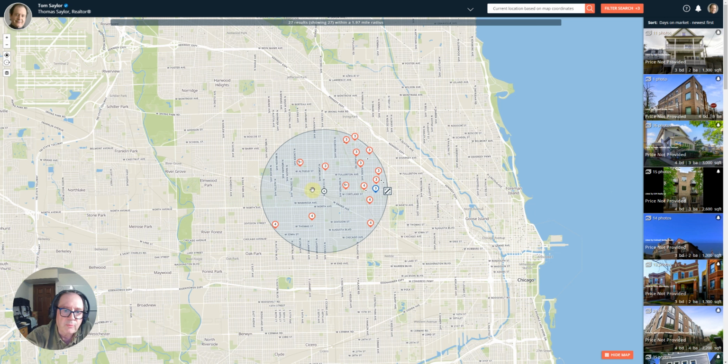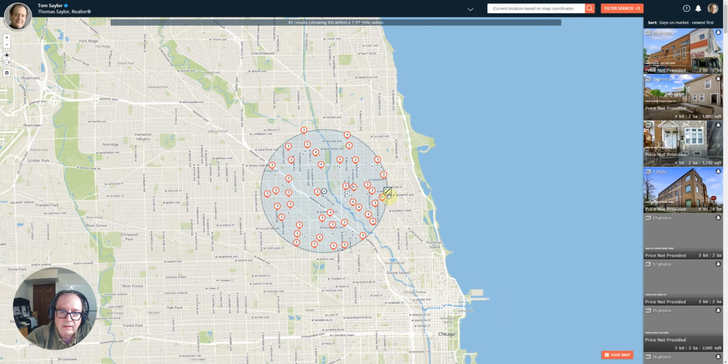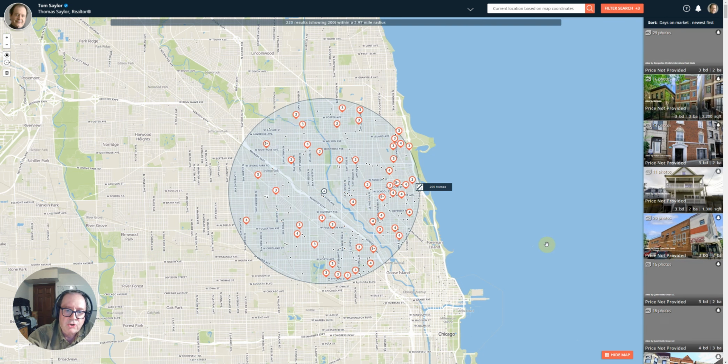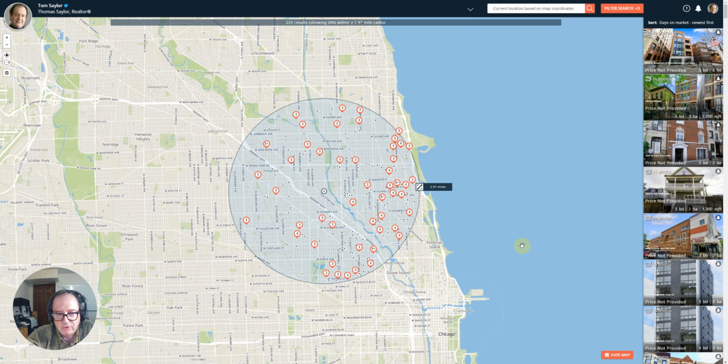You'll notice that when we move this around, look here. We move this around and say I can expand it a little bit. You pull that out a little bit, okay? And it'll show more. And depending on the speed of your connection, it will sometimes take a little bit of time to pull these all out. Now, I want you to notice how the rentals come up. The rentals come up in the order of newest listing. So the newest rentals will be on top. These are rentals that are just on the market.